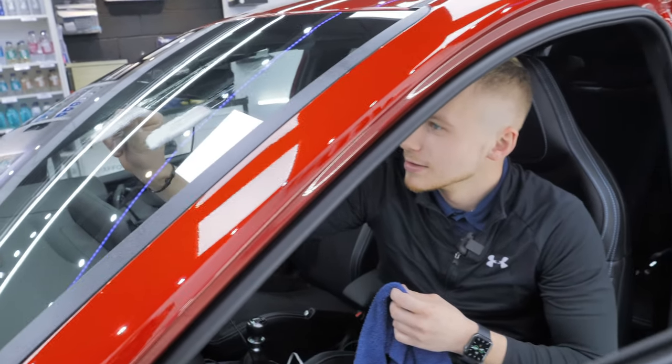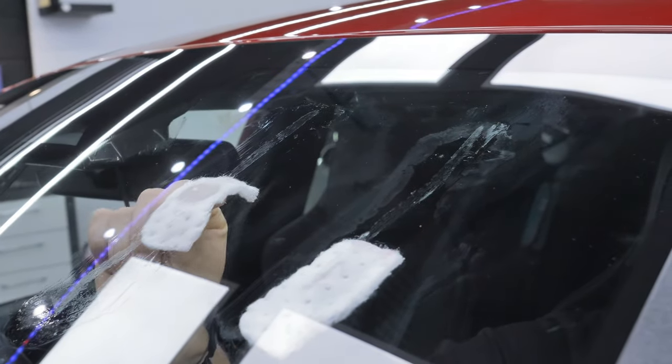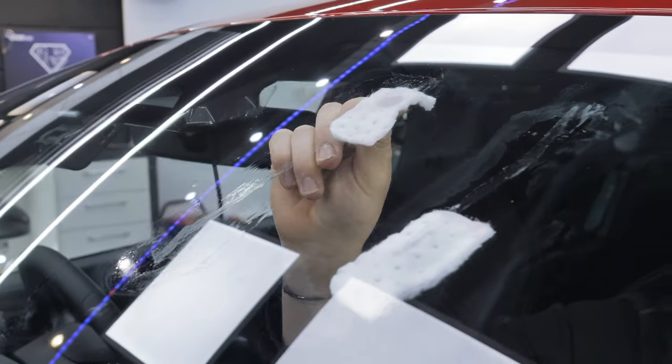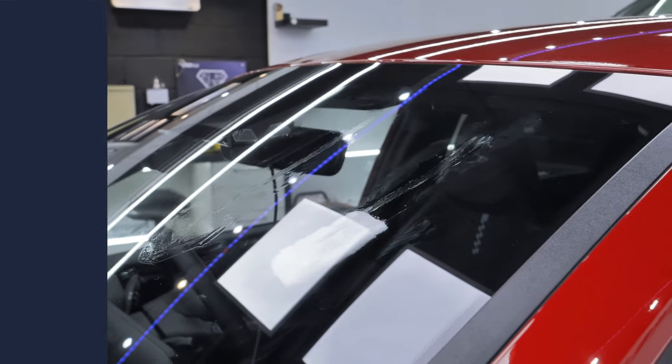Greg, what are you up to? Getting rid of this old glue residue. It's a bit of a pain, but it will eventually come off, just from the factory. So what have you done there? Soaked it in tar and glue remover, wait for it to break it down slowly, and hopefully the glue residue should come off. And we'll have a nice clean screen.